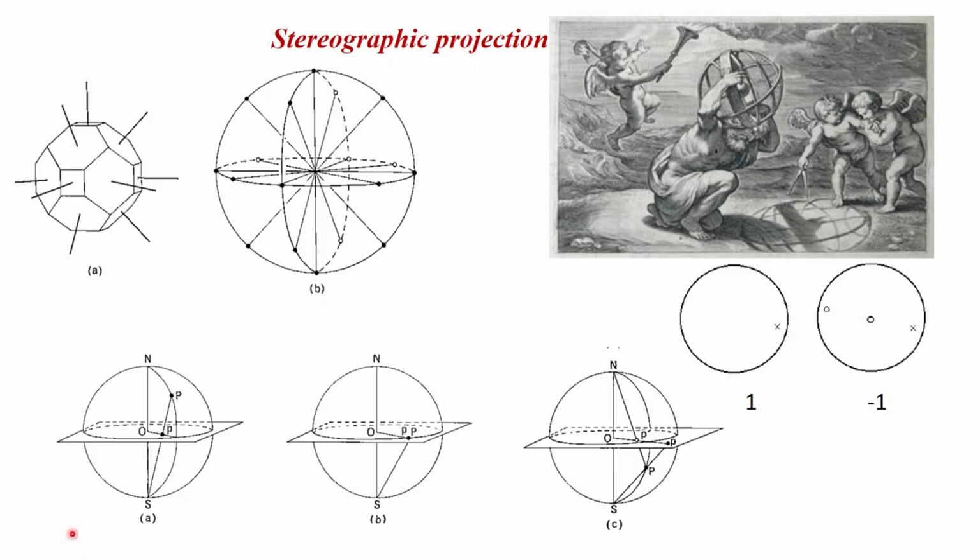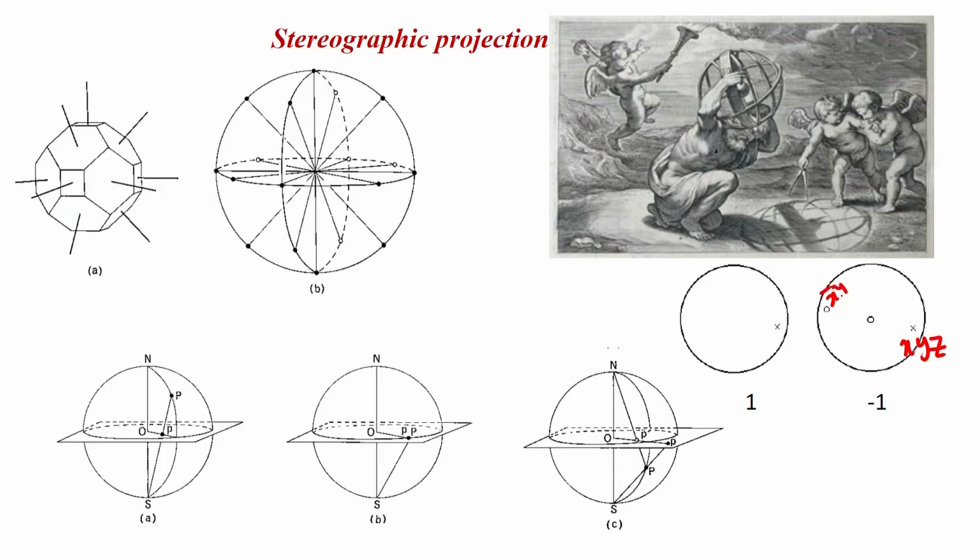Let me tell you that clearly. If this point is taken as x, y, z, now this point is on the opposite side. This is the northern hemisphere, this is on the southern hemisphere of the sphere. So therefore you get minus x, minus y, minus z. So when we get a distribution like this, we identify the presence of a center of symmetry or an inversion center. So this therefore belongs to 1 bar. So we have therefore the stereographic representation of 1 and 1 bar as we see here.